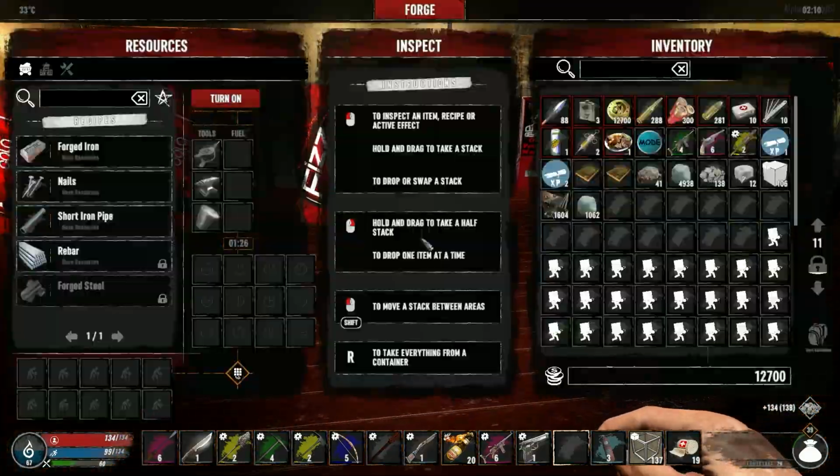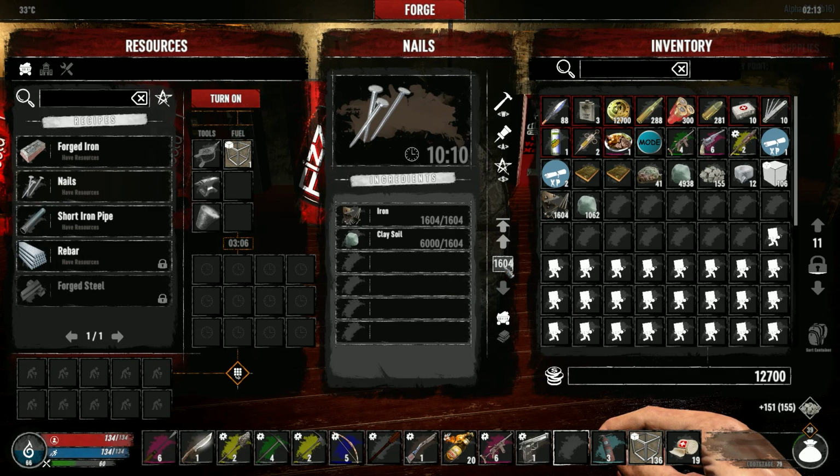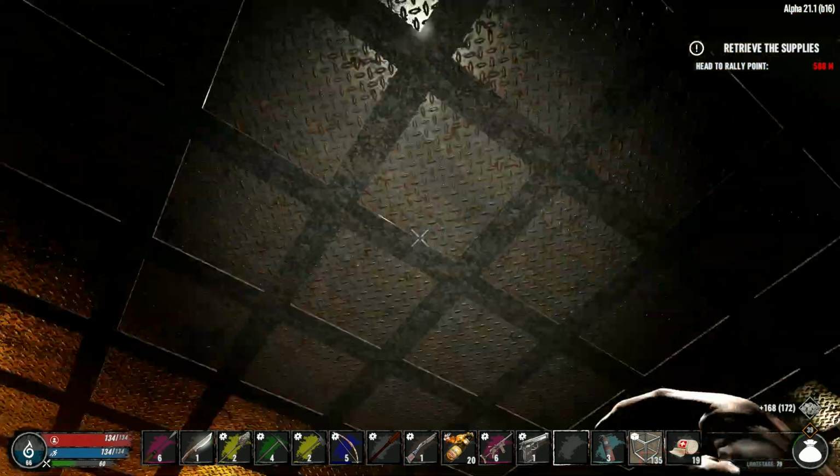Please don't tell me we have to smelt them in. Oh, we don't. Awesome. We should probably also put the other anvils and stuff in here too. And now I'll only go and make 500. 3 minutes worth of time, that's fine. Okay, let's go put the rest of the stuff away.